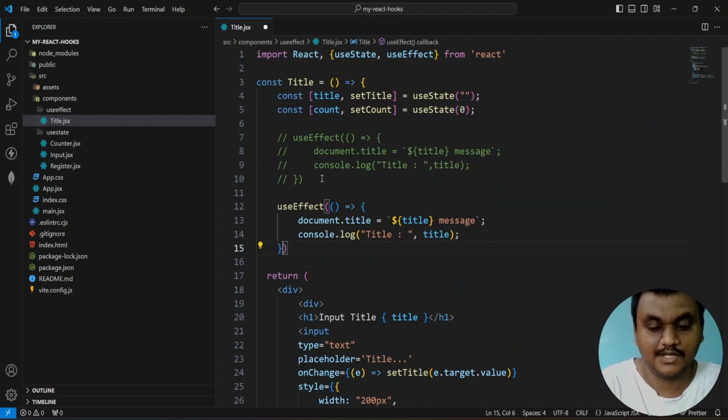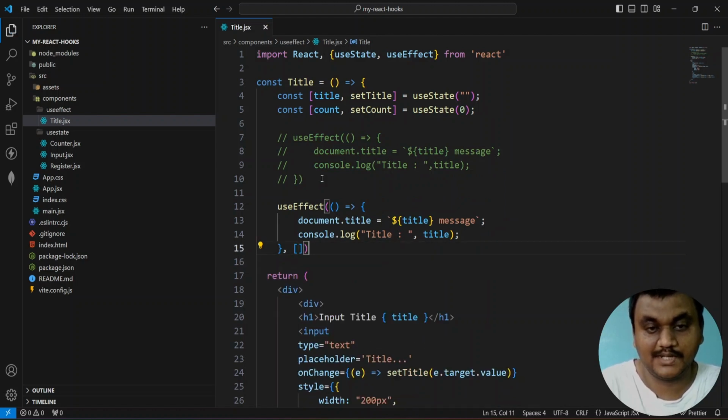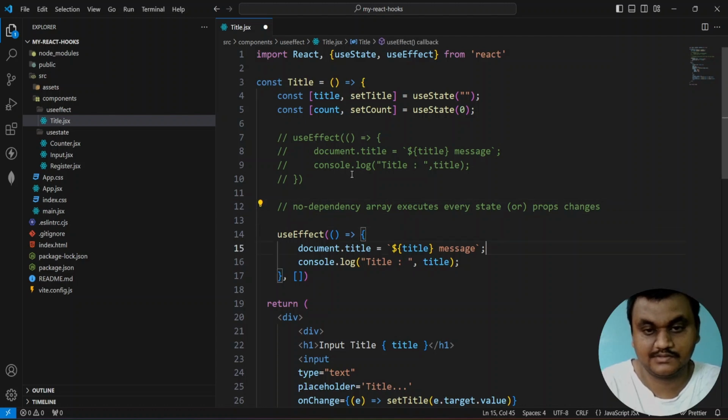Here I'm mentioning, but now I'm going to use only a single dependency array. Sorry, with an empty dependency array, when is it executed? With no dependency array, it is executed on every state change, every state or props change.